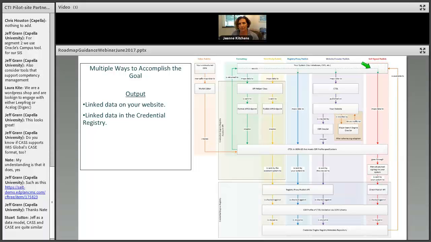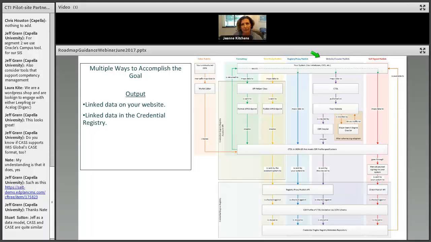But there are some additional ways of getting data into the registry that, correct me if I'm wrong, I think we're going to gloss over for today. So there's the registry proxy publish, which is essentially where you take care of formatting the actual CTDL properties and classes on your own, and then you send those to the registry, which means that it's between you and the registry how all that's handled. We're not really a part of that process in terms of the helper API stuff.